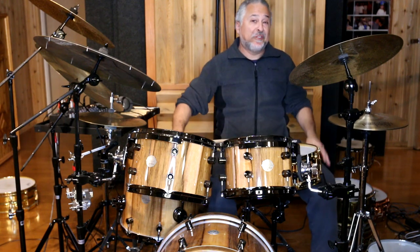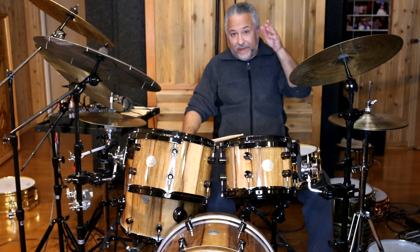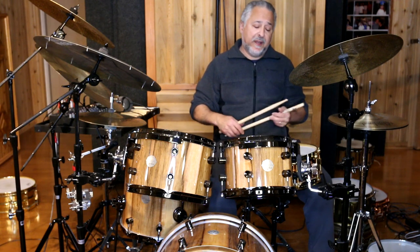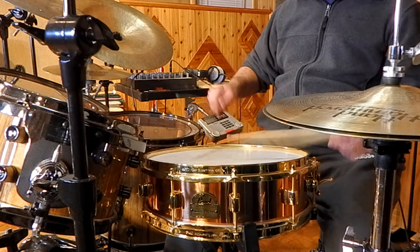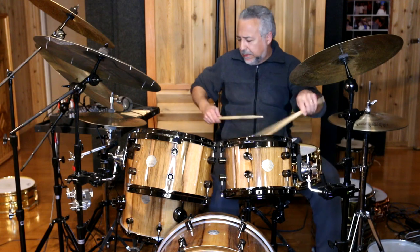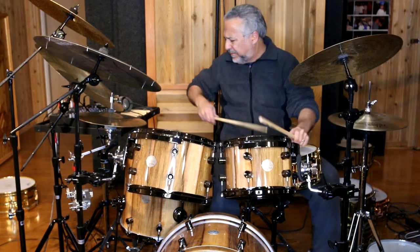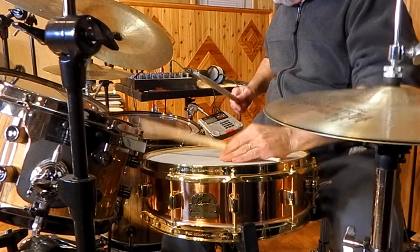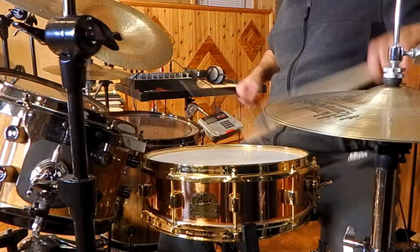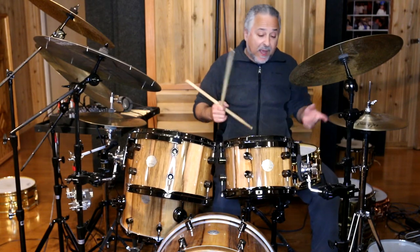The other thing about this drum, it feels great. It's a great, snappy, you know, responsive drum. That has to do with the size. It's not a lot of room for that air to move, so it's bouncing up and down in there. So the feedback is good on it. I use a Diplomat on here, a real thin head. With no snares, it sounds great. Very, very musical drum. And cross rim, I'll play that for you.